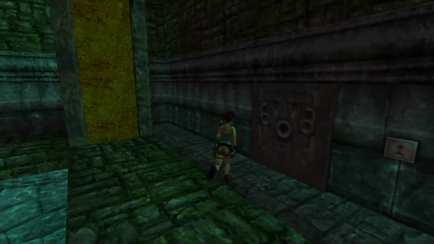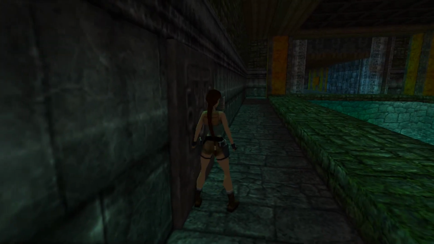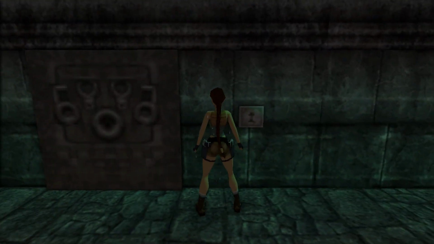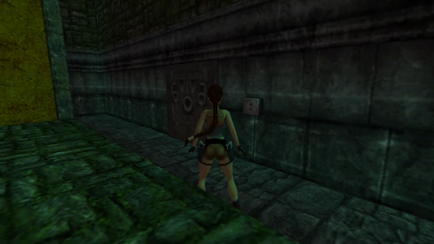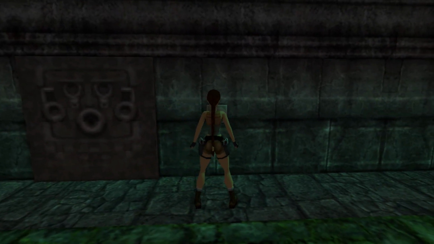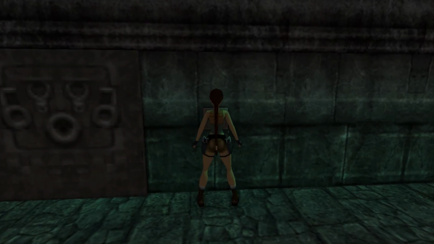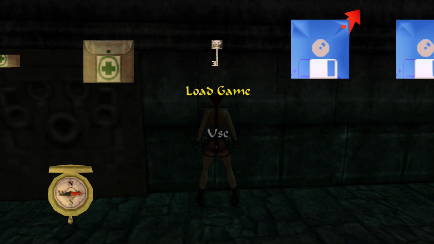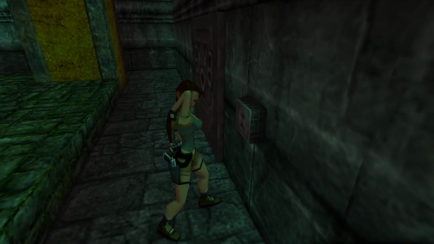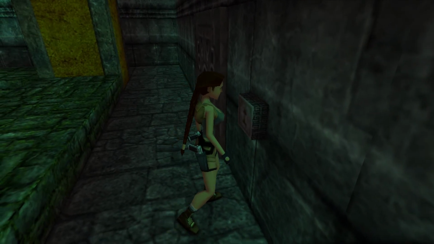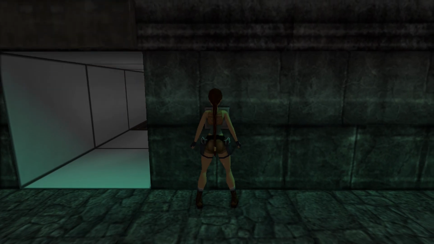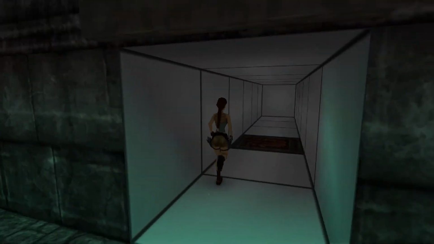Now remember, we used to have a trigger here that we deleted, so obviously the door's not opening. And even when I step on this floor, it doesn't open that door, even though the floor was set to trigger the door, because the floor is also set first as a key trigger. So I have to use the key first, and then the trigger will also affect the door and open the door. So let's use that key. Now that opens the door, and we can move on.